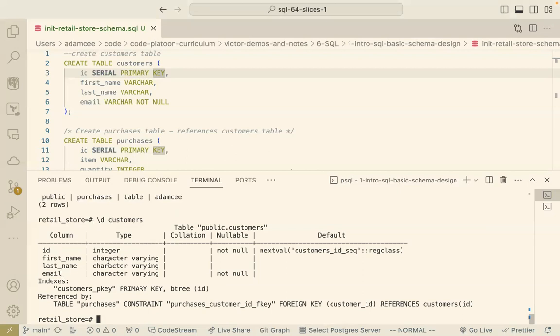And we can see here our columns, and we can see the type of each column, varchar, right, varying character. Note that the primary key ID is an integer type. Because we said all this stuff about serial primary key, Postgres has decided it cannot be null and done that for us. This not null constraint we added right here, remember? And this is just some fancy stuff of Postgres saying, I'm going to generate the integer values for this ID. And if we take a quick look at the purchases table, we'll see something very similar.